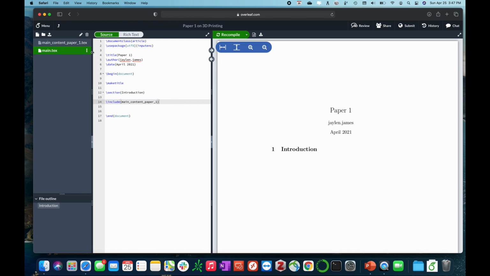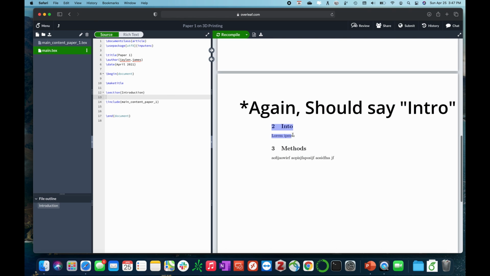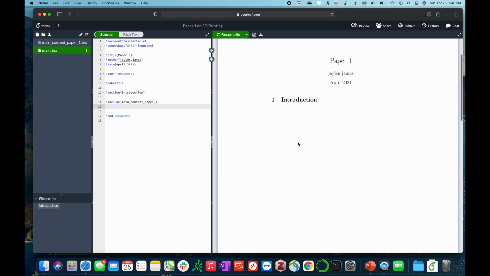So now that I've included this in the main.txt file, when I recompile this, I should get the next sections. And there they are. So as I put in the main content of paper one file, the intro and the methods section, that information is compiled in this paper one document.